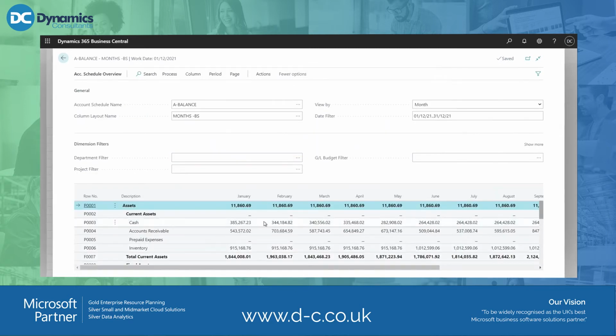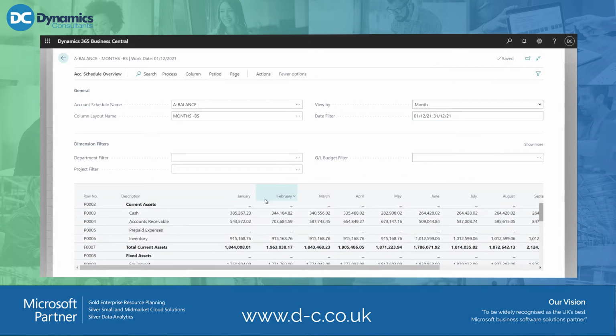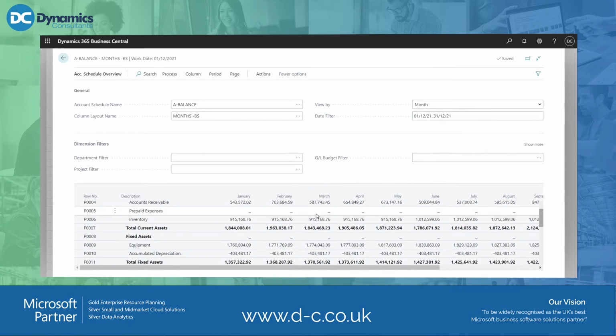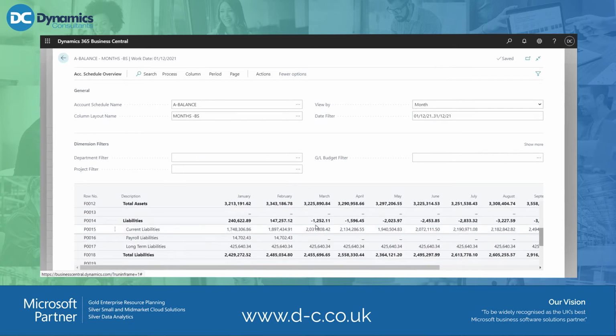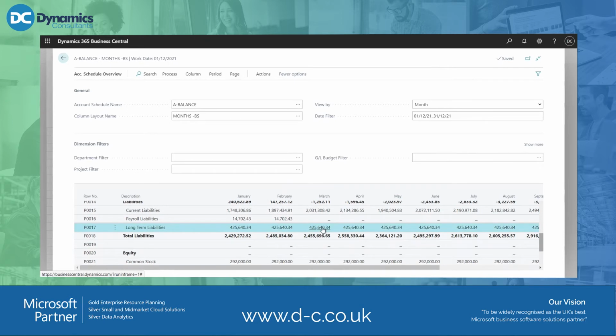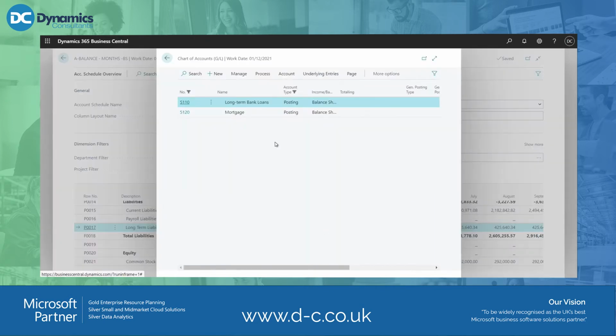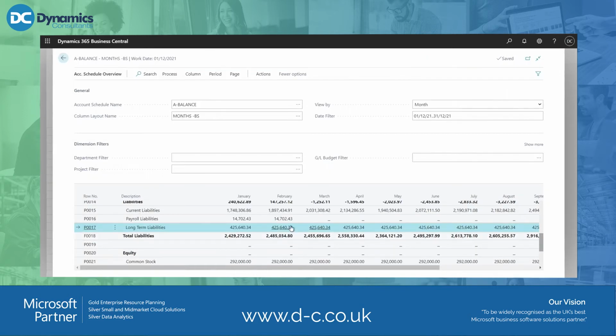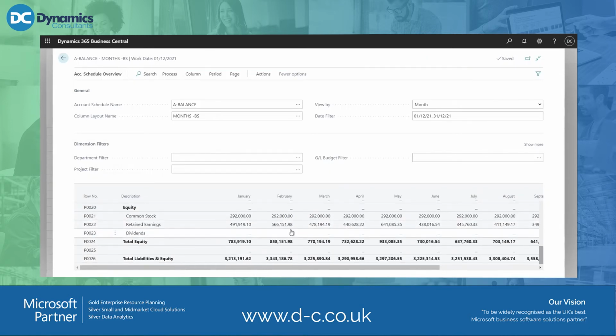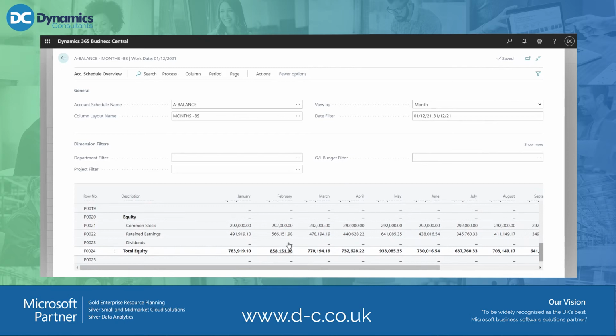So now I'm looking at just this current year because I've put a filter on. Here we're looking at the assets for the whole year, January, February, March, the total fixed assets, and then the liabilities. So exactly as we saw. And all of these figures you have the ability to drill down to get the figures that make up those balances underneath. There's different criteria depending on what you compress.